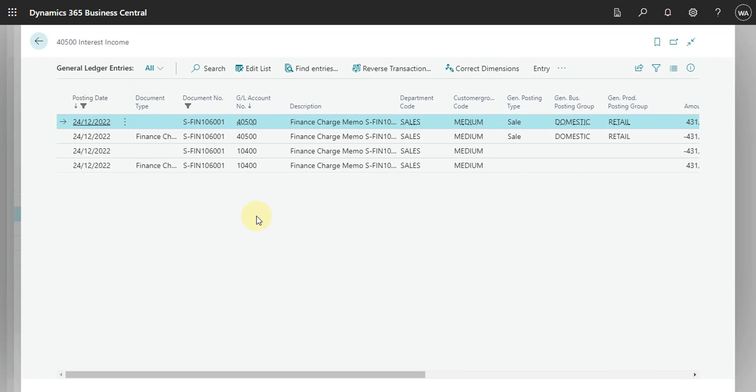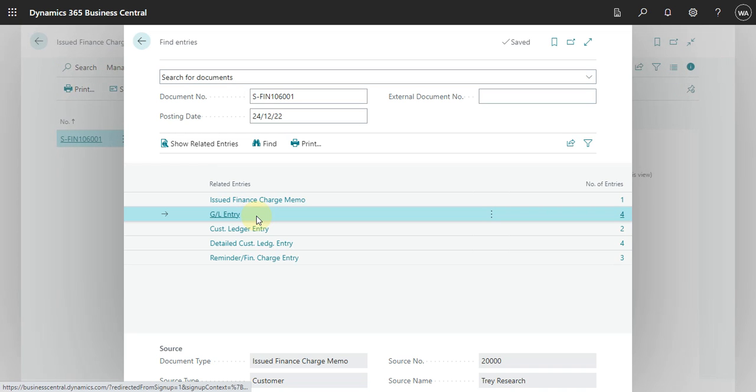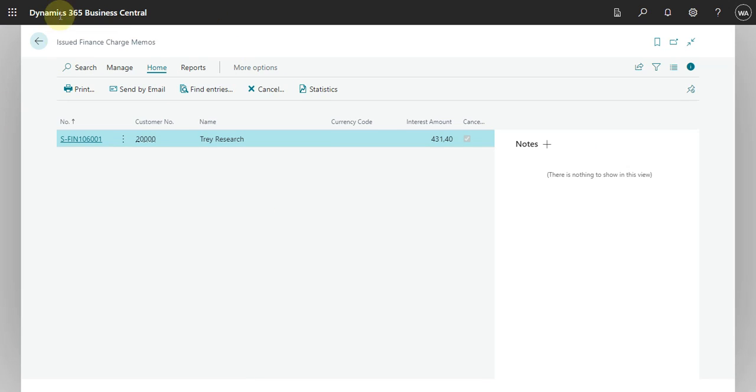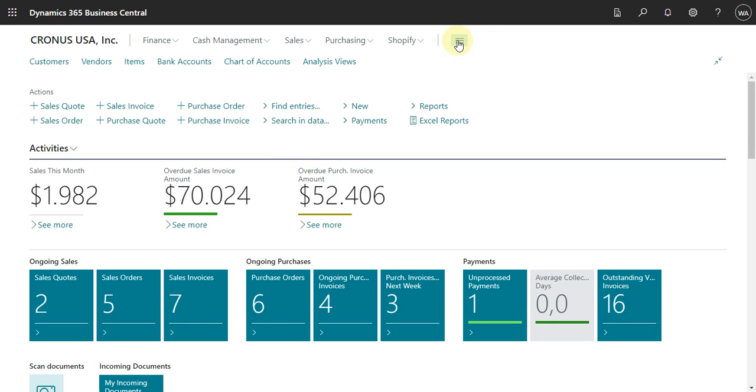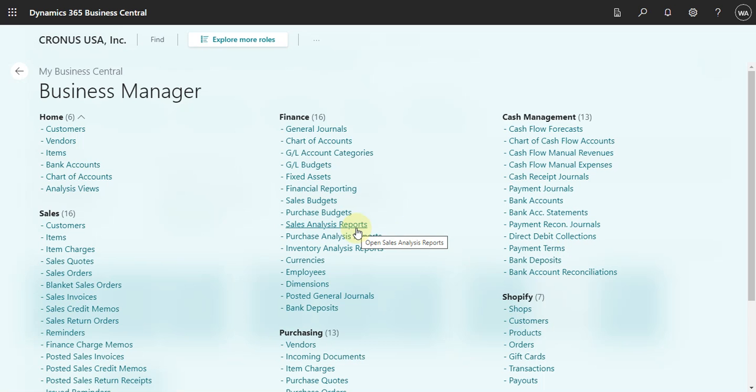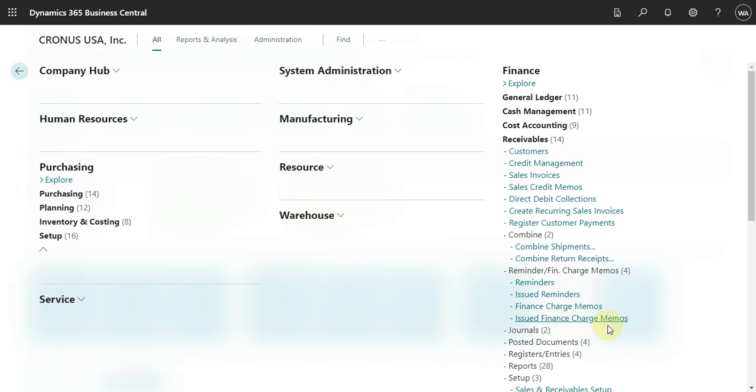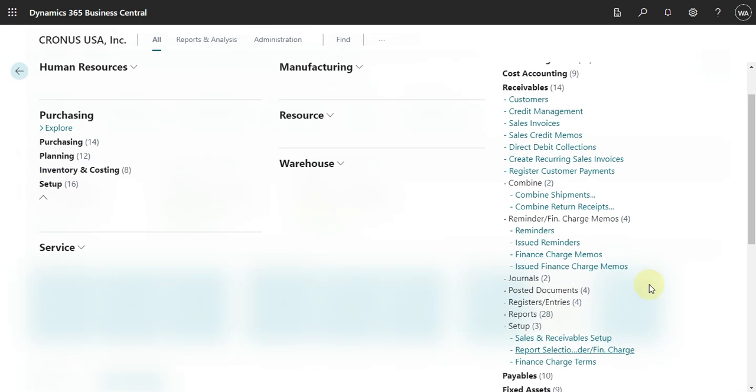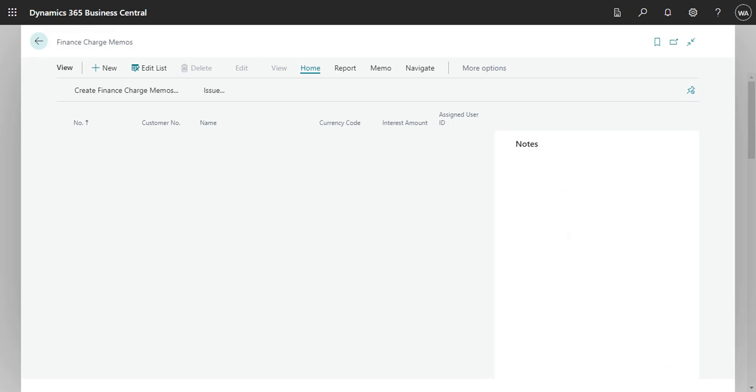Okay, and if we want to post this again, what we need to do, so let's go to finance charge, let's calculate and then post, so you can have a good overview about how this process works. So let's click here, finance charge memo.